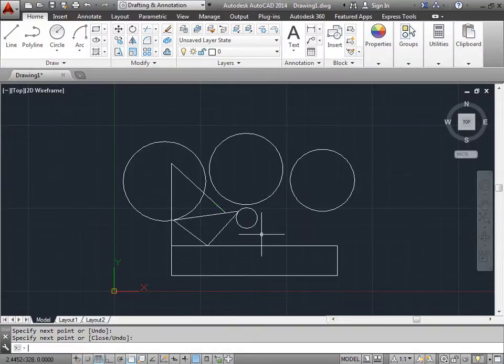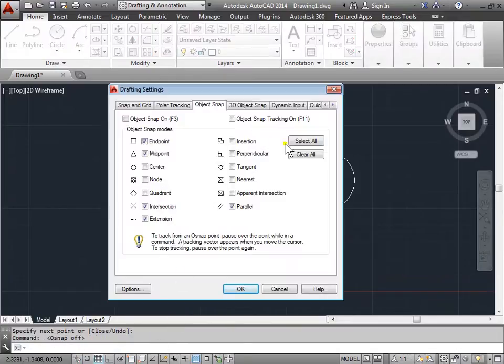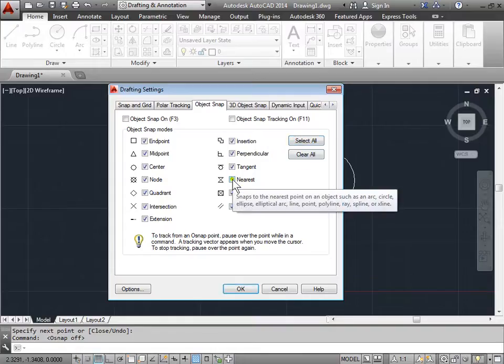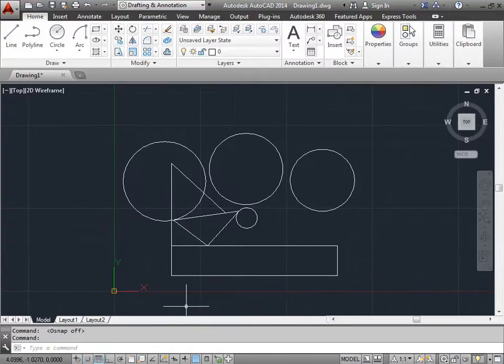Let's press the space bar to get rid of that. Go ahead and go to the settings. So usually I will keep them all turned on, but I'll keep off the nearest one because that's the one that's most bothersome. And just be mindful of which object snaps you actually have so it doesn't get in the way of the geometry you're trying to create. And remember, you can come down in here to the drawing aids to toggle it on and off, or you can press the F3 key.